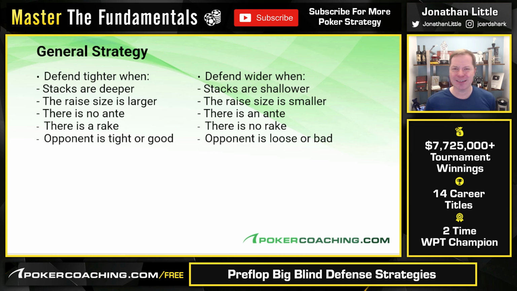Alternatively, if your opponent is loose, or if they're maniacal, right? If they're going to be putting a lot of money into the pot, or their ranges are just far too wide, you in turn can stick around with a wider range. And if your opponent is especially terrible, you can also defend with a wider range because they're going to be making all sorts of post-flop mistakes.